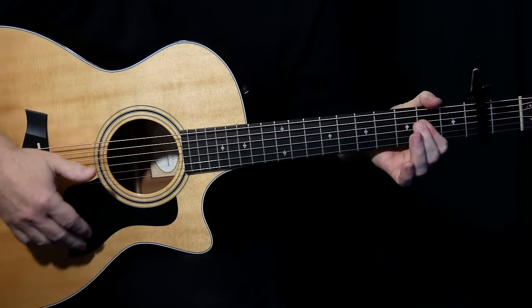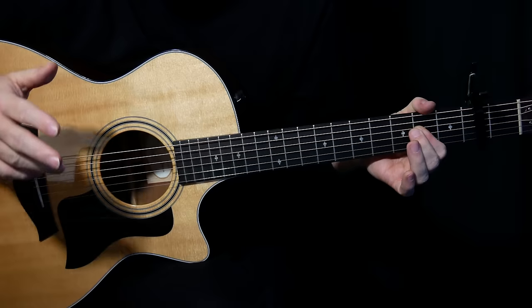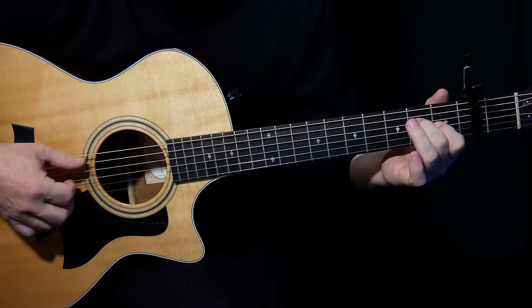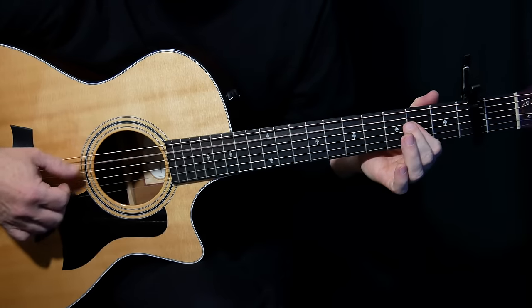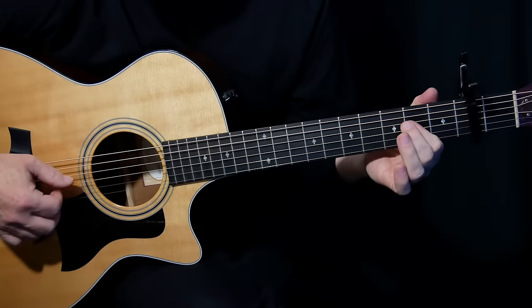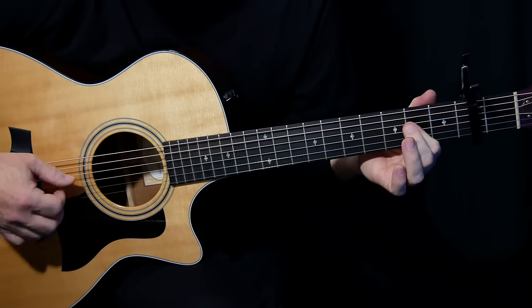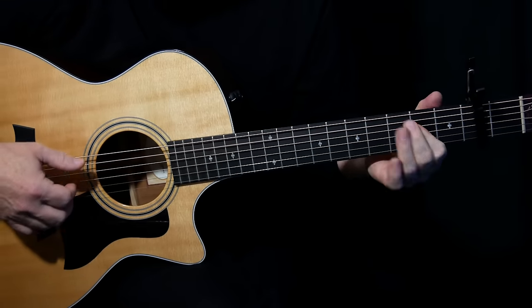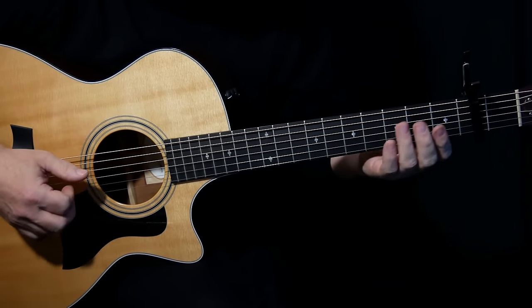This is the part that Bob Ezrin was thinking, a bar of 4-4 and a bar of 3-4. So 1 and 2 and 3 and 4. 1 and 2 and 3 and 1 and 2 and 4. 1 and 2 and 3 and 1. Right? Okay, so now the next figure is.